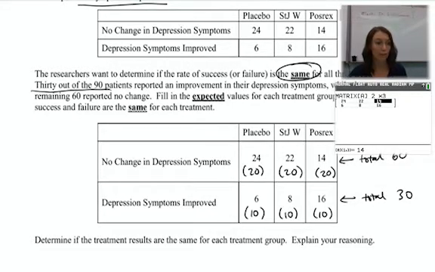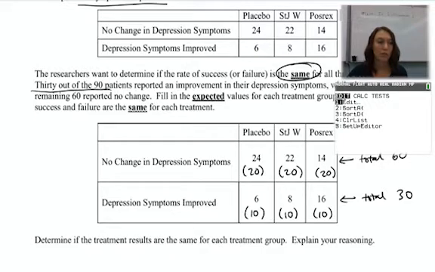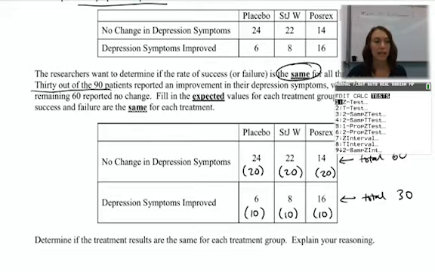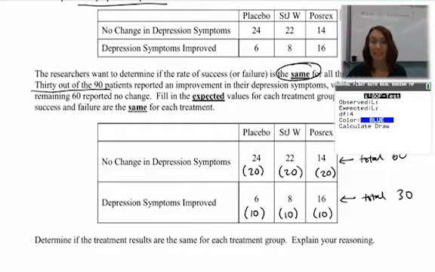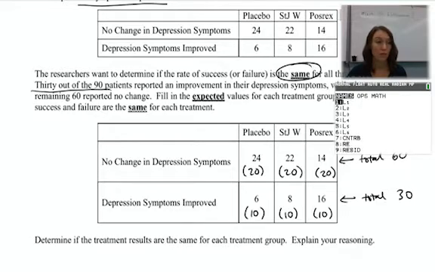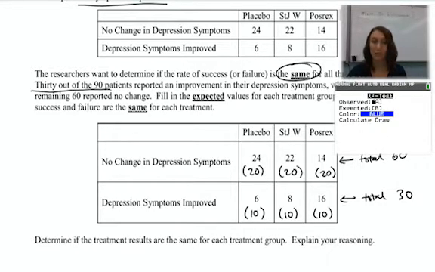Now, if you couldn't figure out the expected values for the counts on your own manually, we can actually have the calculator do that for us. So once we get those observed counts in there, we can go to stat and then tests and then all the way down to chi-squared test. Now, if you look at chi-squared goodness of fit test, it asks me for lists. I don't have lists. So I just want stat, tests. If I go to the other chi-squared test, it asks me for a matrix. So that reminds you which one is what.